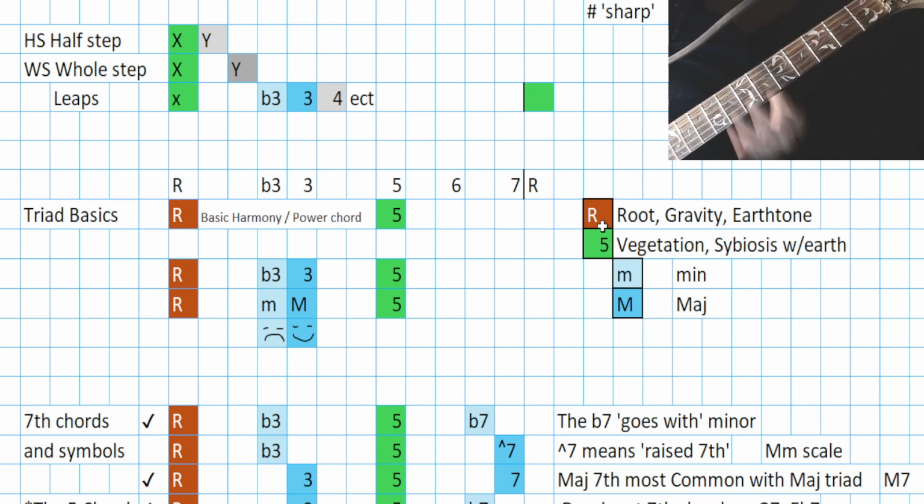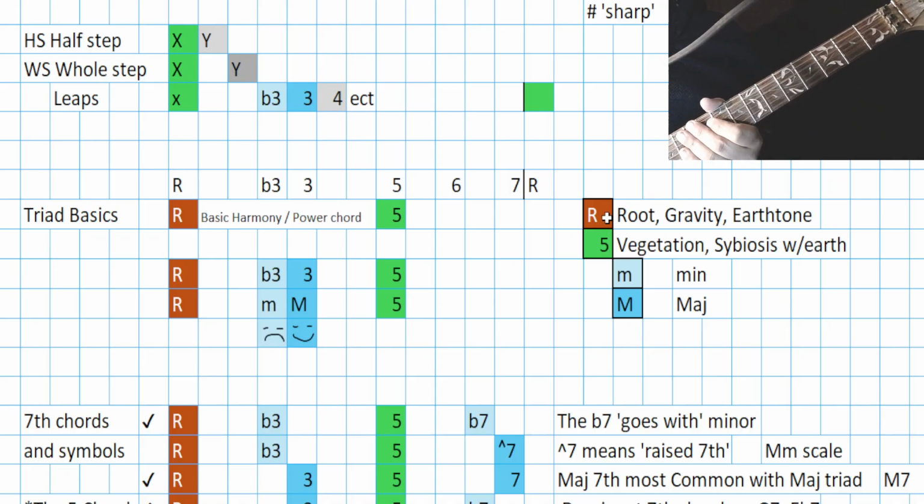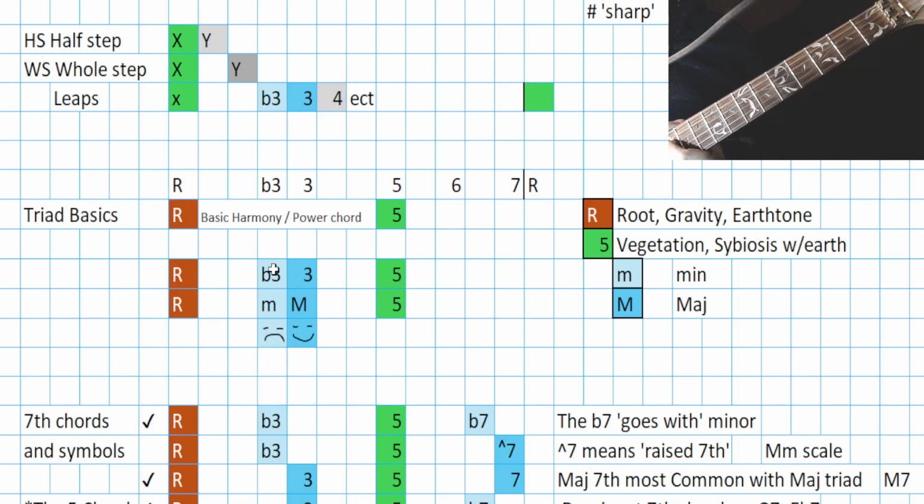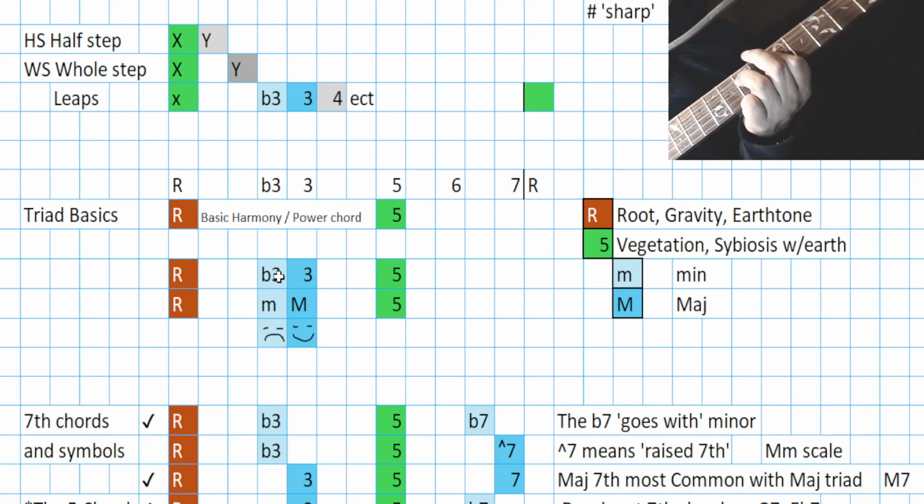The 5 goes along with the root like vegetation does with the earth. Gravity starts turning into harmony with that 5. So the earth starts turning into something with that vegetation, which brings the oxygen to the air, the atmosphere there. What's the atmosphere? Is it sad or happy?